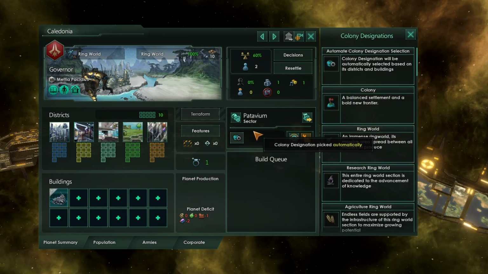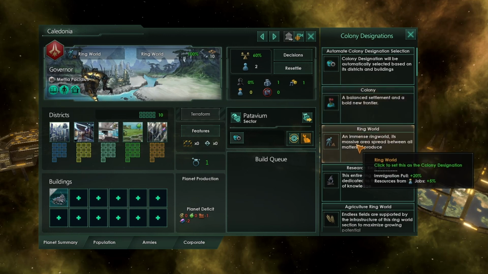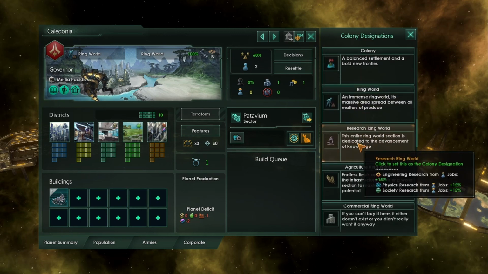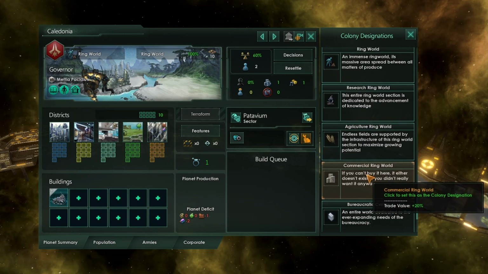If we look over at our colony designations, first off we have the colony designation, that's because we are under 5 population. We have Ringworld, that's going to give us a nice plus 5% from jobs, that's pretty handy. Research Ringworld, that's a great one, giving us an extra 15% research output, really good. Agricultural Ringworld, giving us an extra plus 25% food from farmers, that's really no better than a regular planet. Commercial Ringworld giving us plus 20% extra trade value, that's the same as Urban World designation.